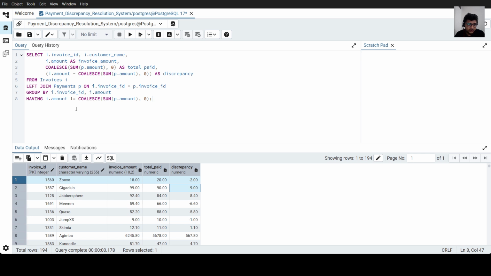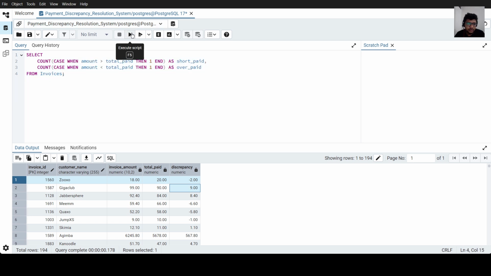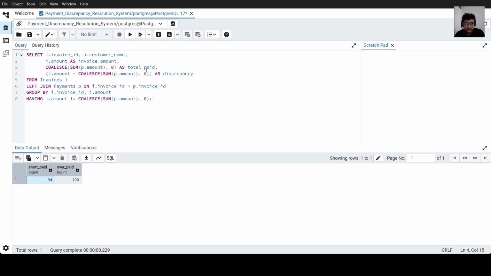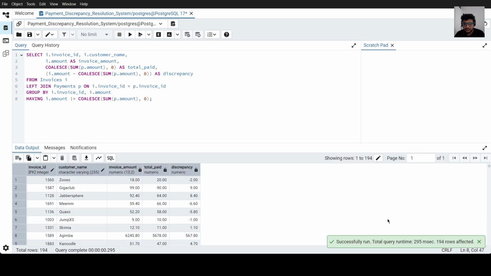If you go to this query and see, 100 plus 94, it is 194. Or if I run this, you can also see here, showing one of 194 rows.